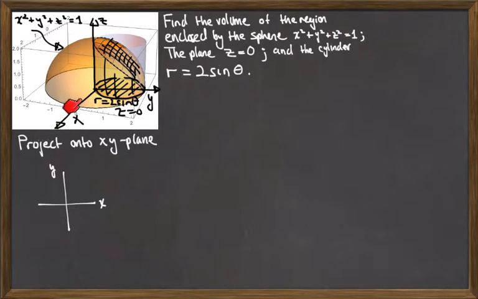So here's the positive x-axis. There's the positive y-axis, and I've redrawn that here. And it looks like the circle that's forming the base, which is what I would get when I project everything down, is a circle which is living along the y-axis, so the positive y-axis. So I think that that projection should look like this circle here. Notice it's the positive y-axis, and that will be the axis that I see that the surface is crossing. So apparently this is the curve r equal to 2 sine of theta.